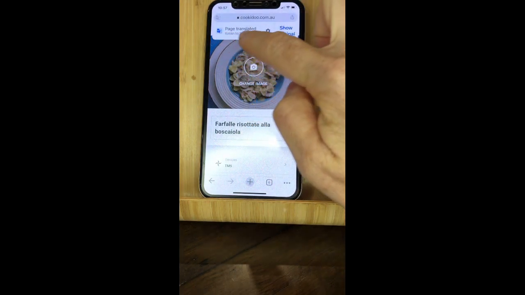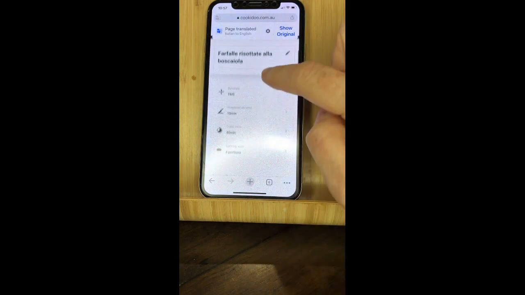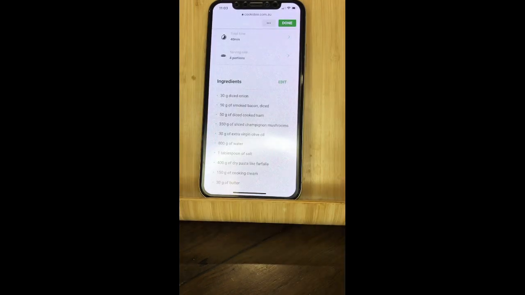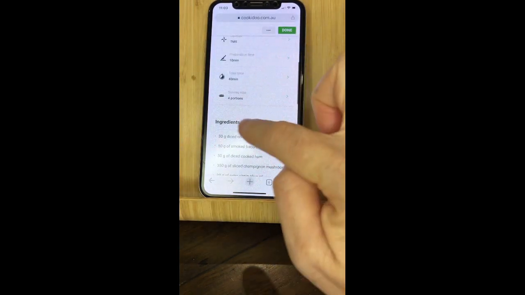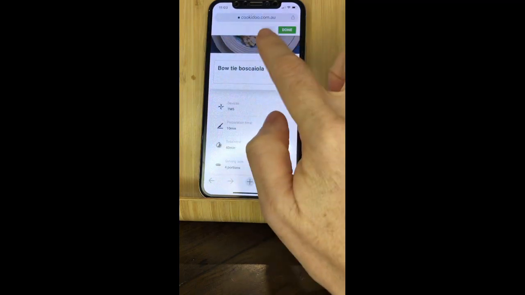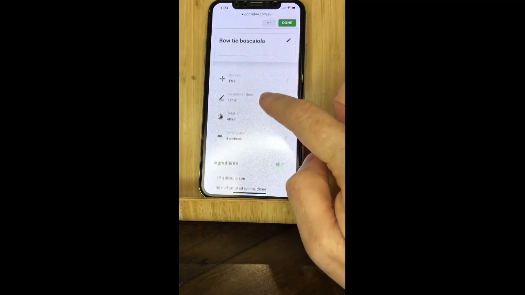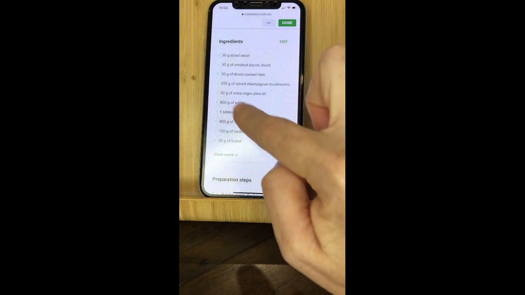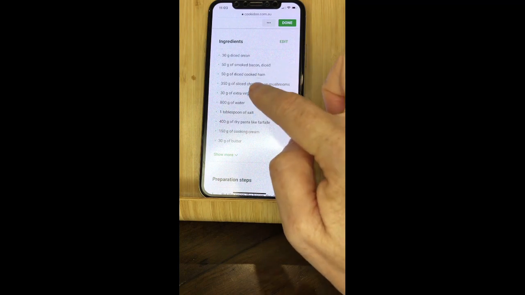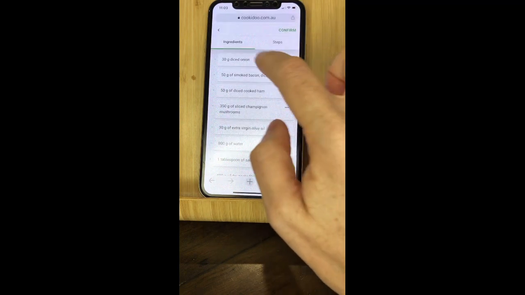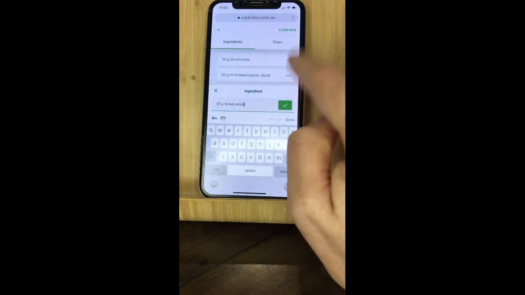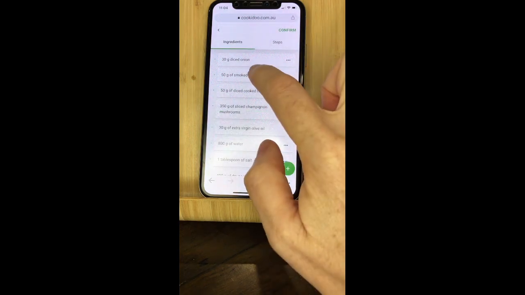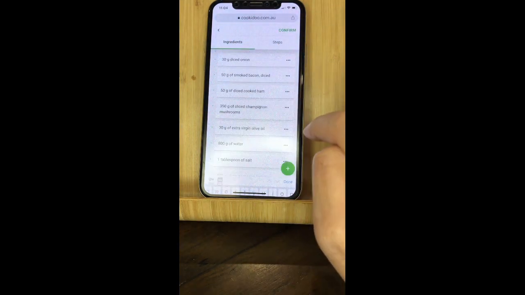Up here we have page translated. Press done. Now because I have opened up the Cookidoo website through Google Chrome, it's actually translating it for me on my phone. So it's automatically come up as the translate, but for me to save the English option, I'm going to go into edit. Now I'm going to open each of these steps, which it has automatically translated for me, and what I want to do is press the tick button of each of these steps, and it's saving the translation.